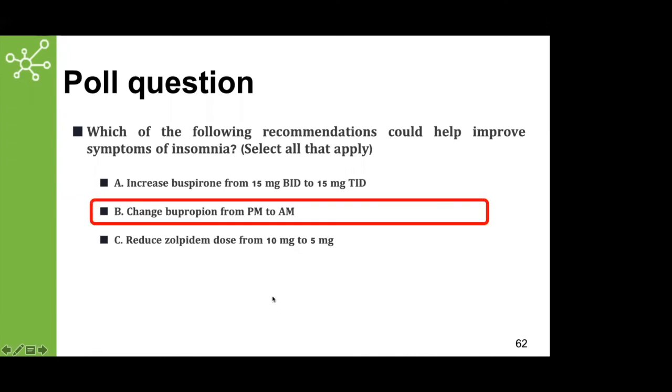This is because of bupropion, so let's talk about the mechanism really briefly. Bupropion is typically used for depression, and it hits norepinephrine. Norepinephrine typically creates activation and can even worsen anxiety in some people. Another side effect to keep in mind in the context of his presentation is that bupropion can also cause agitation and worsen his anxiety. So that is why the answer is B. We want to give that in the AM, and that way you can help him sleep better.